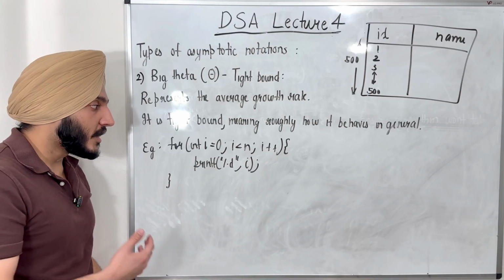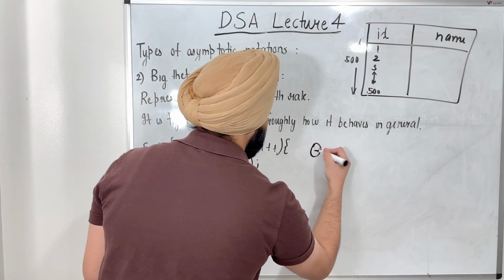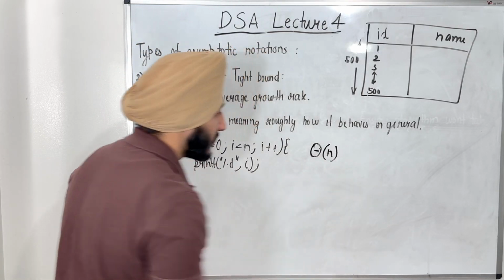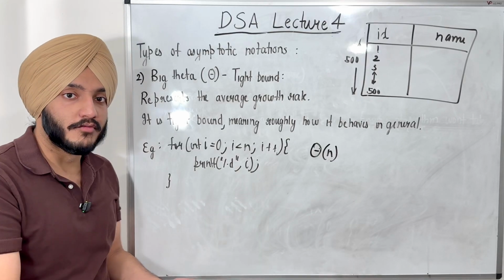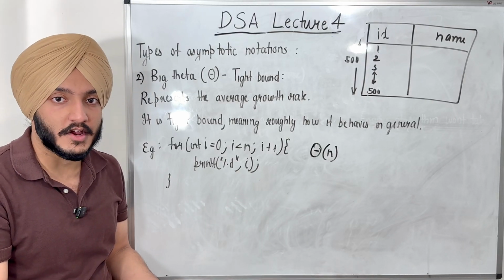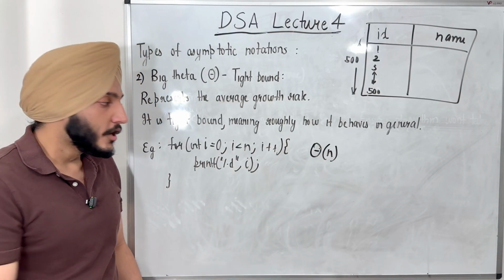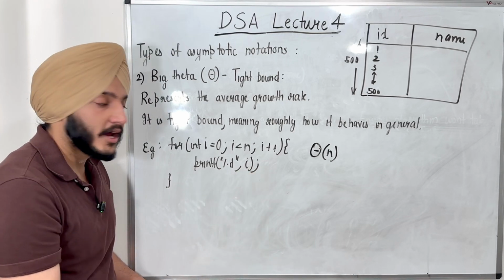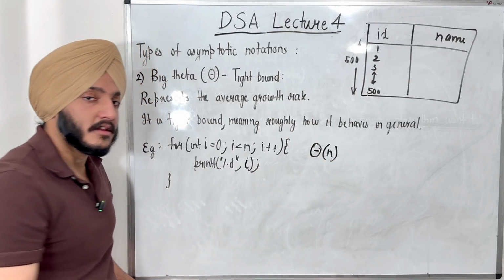Okay, so the answer to this question would be the big theta. We represent it as an O with a dash inside it. It would still be n for this case, because no matter what, we don't really have a worst case, best case, or average case. They're all basically the same, which is n operations. You can't do anything about it because we are still printing all the i values. So it would be theta of n in this case.